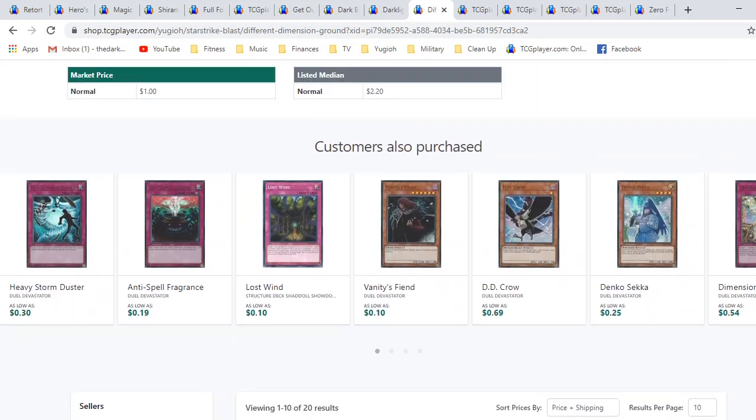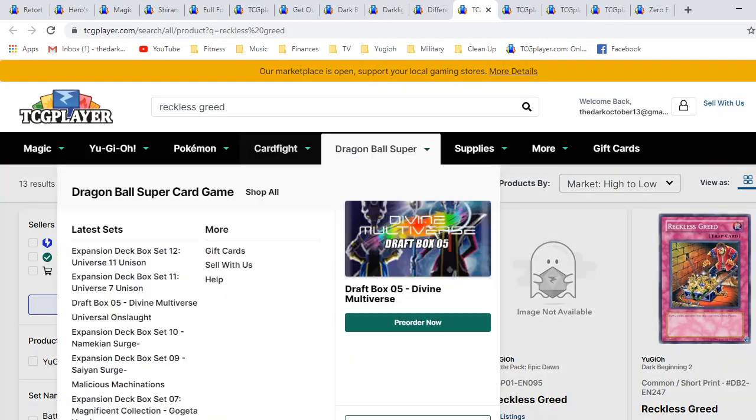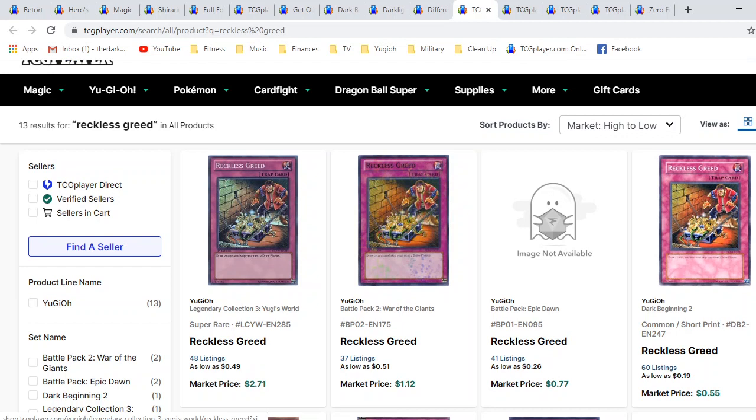So I think this is still a fantastic choice and a fantastic side card, and it's just got so much going for it. Awesome artwork, Starstrike Blast, super rare holo foil, and just a great side card in general.